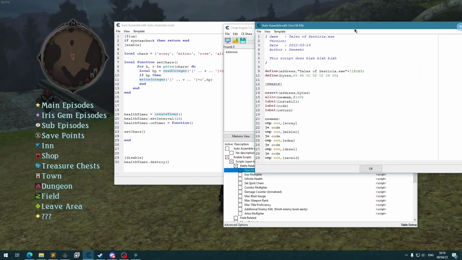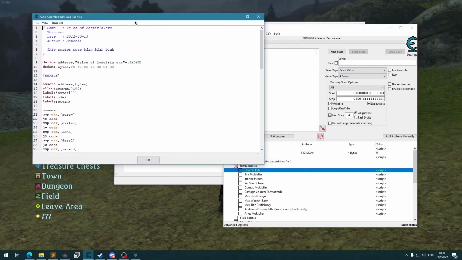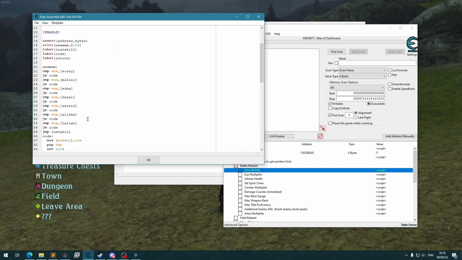But this one-hit kills, for instance, is done using nothing but assembly. Now, let me just leave that there for a few seconds and see if you can spot the mistake. Okay, now the mistake is not that I've gone through and I'm comparing all of my symbols against EAX. That's not the mistake. I was doing that one by one though, and I've actually left one off.